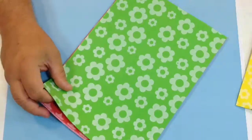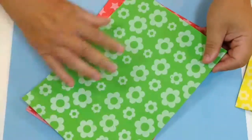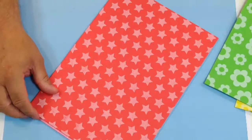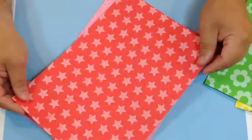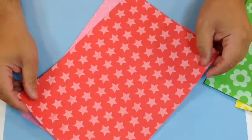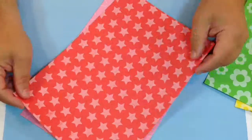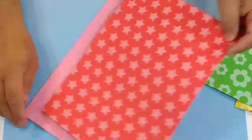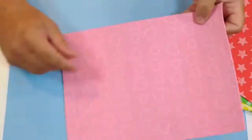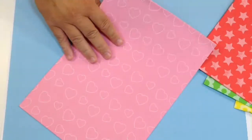Then we've got the green one with white flowers on the front and green on the back — you get five sheets of that. Then there's the deep pink — or statement pink — and you get five of those. And finally you get five of the hearts design as well. Lots of different things you can do with those, so there is your summer collection.